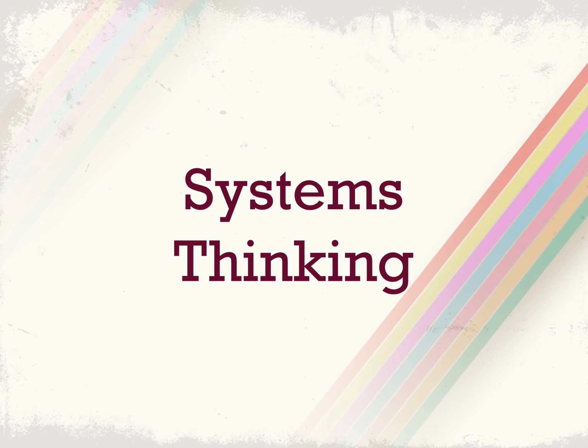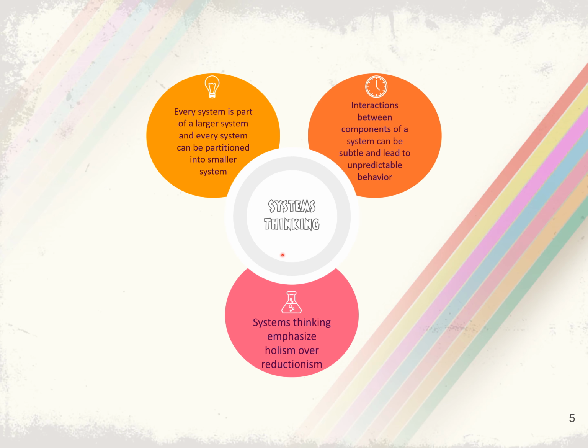First of all, what is systems thinking? We learned that every system exists in an environment. The environment in which the system exists is what we call the larger system. If you recall, we have discussed the suprasystem, the system, and also the subsystem. Now, systems have components. These components interact with one another in order for the system to function. This interaction sometimes is not very clear, which in turn leads to unpredictable behavior. So in order to understand the components and how systems work, we can apply systems thinking.